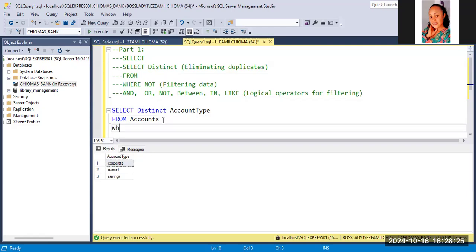So we move to the where clause. Sorry, I like using capital letters for this. So this is the where clause. We use the where clause to filter data, right? So you use it to reduce the content, the volume of the data, okay?